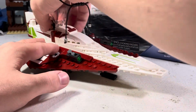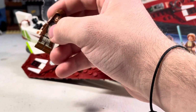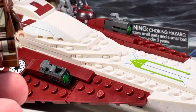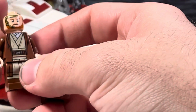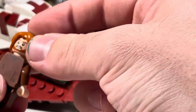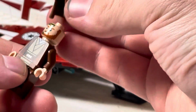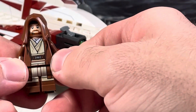The other figures we get are Obi-Wan Kenobi. He should have a hairpiece somewhere around here, but honestly, I'm not. Oh, there it is. Yeah, he has a hairpiece and a hood. Let's zoom in on him. He's Obi-Wan Kenobi, pretty standard. Nice gold printing up there. He's like the only Episode 2 figure they seem to be fine reprinting over and over again. I do quite like this hood piece a lot. I don't have much experience with it before this set, but I do like it.